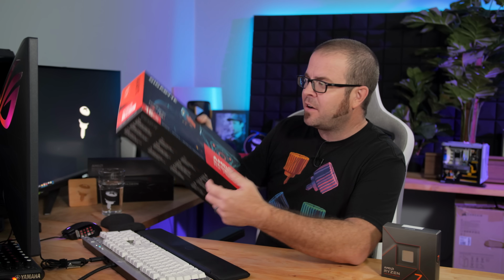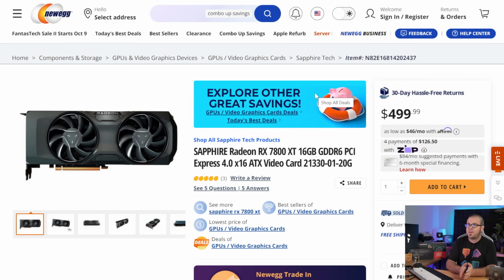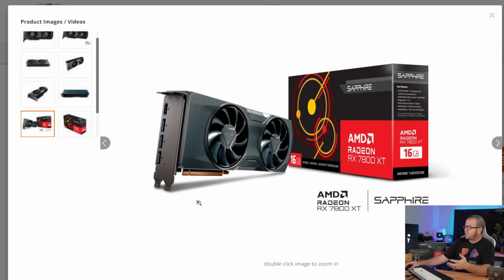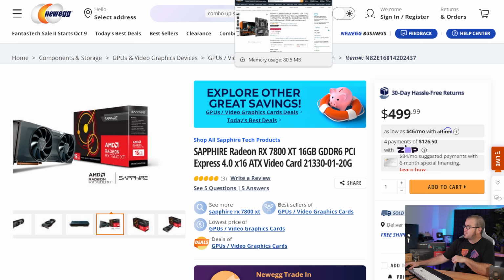But just as NVIDIA graphics cards can be overpriced, also check out the prices on the 7800 XTs, because the price should be $500. There are quite a few that are selling for more than that, even some getting close to $600. At that point, I'd say yes, very much look at the 4070, but for $500, it's really tough to beat the 7800 XT right now. So the one I'm going with today is this unit from Sapphire because it is available right now for $500. But since inventory can fluctuate a little bit, I would recommend reality checking your price before you make the purchase.